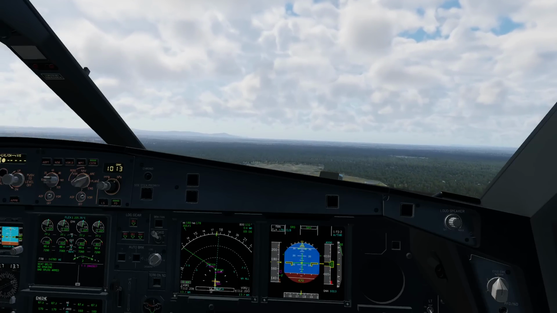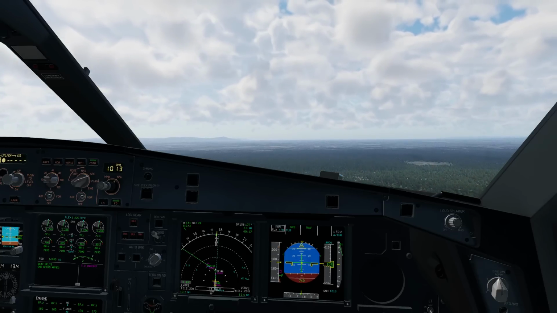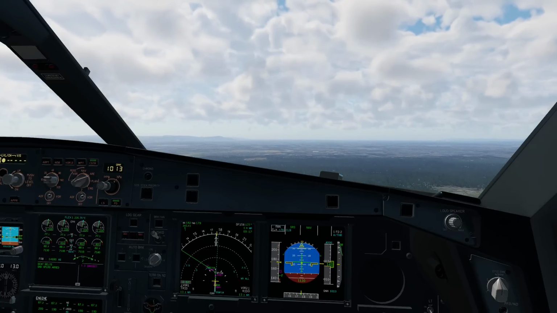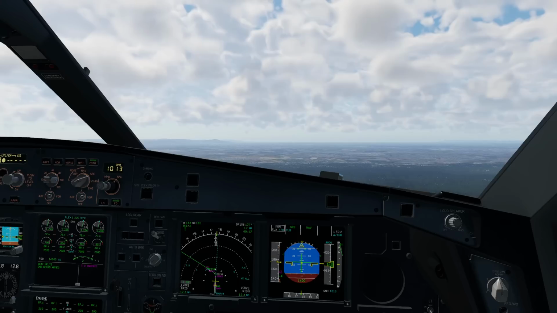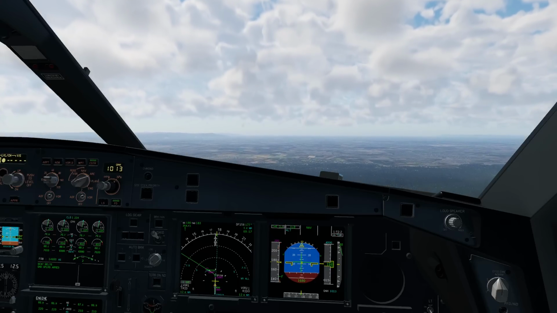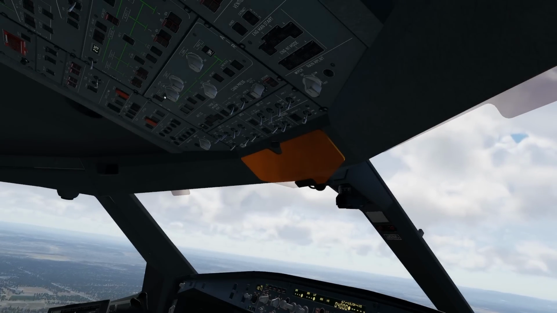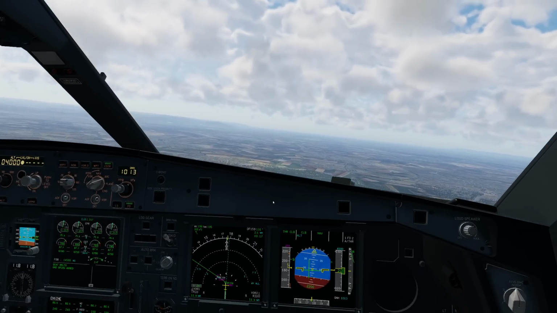So the rotation felt pretty good. Pretty close to what I'm used to from full flight simulator. And now I'm excited for the first turn to see how things are going to behave over there. Okay, 1800 feet. Thrust climb, auto thrust. Flaps 1. Speed check, flaps 1. Okay, let's start the turn.